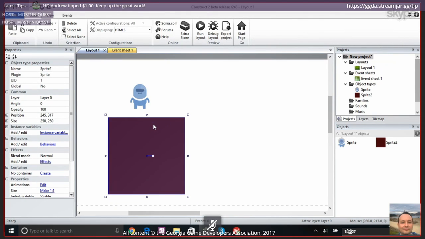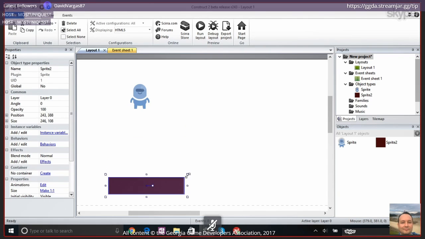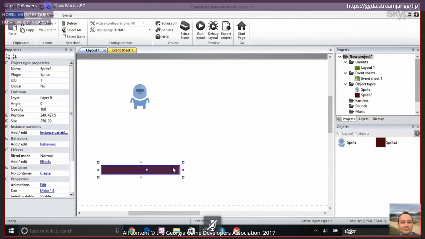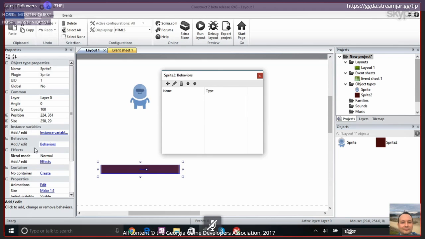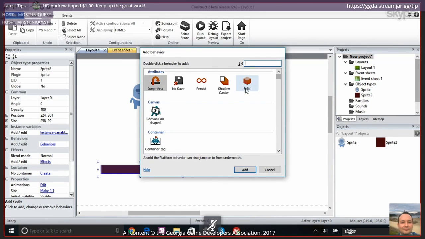The other thing is that this gigantic block is not really what I want. So we're going to learn something else there too: with the corners, you can see when I have something selected, I can change the shape and the size manually. I also could do it here in the properties. You see that I can change the position and I can change the size. But we have this other sprite. If we don't say anything else, this sprite is not going to do much. But if we add a behavior, again, in the middle of the properties, we have an empty list, then add new, and this one is quite simple because it's right here, solid.